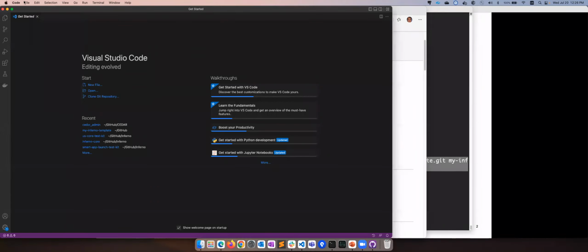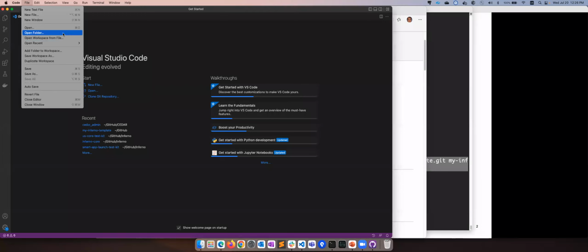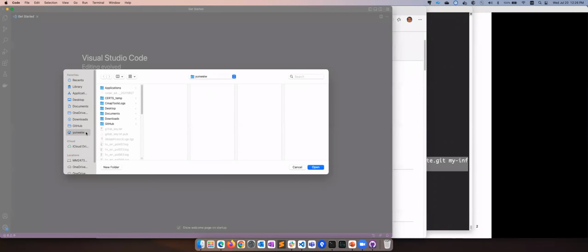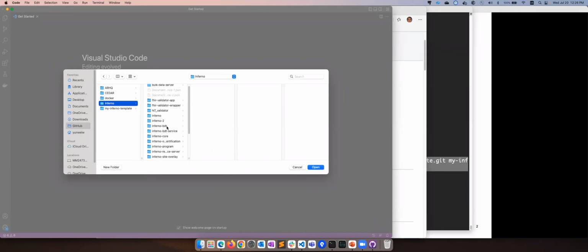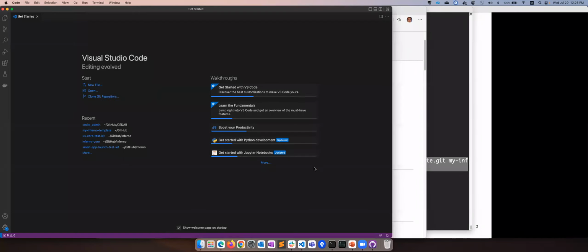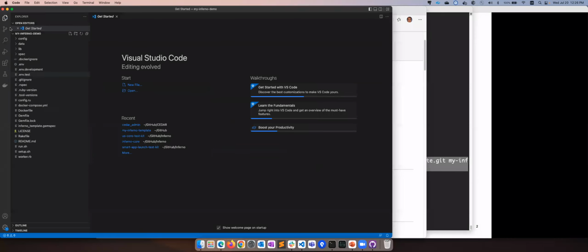So now I'm going to open the code. Let's say open folder. Great. And feel free, folks, to scream if it's ever too small to read. Here it is. I will make this bigger too.